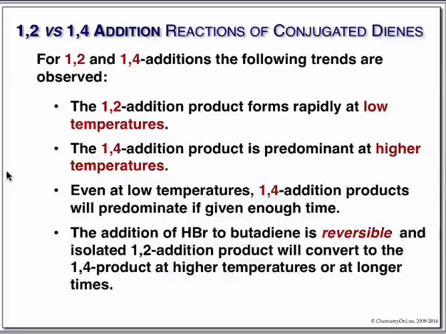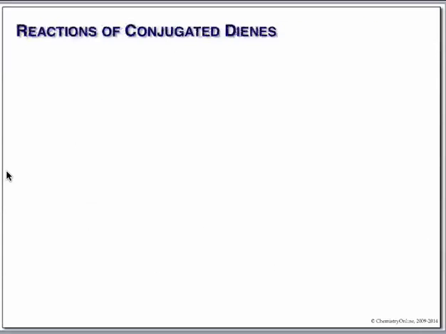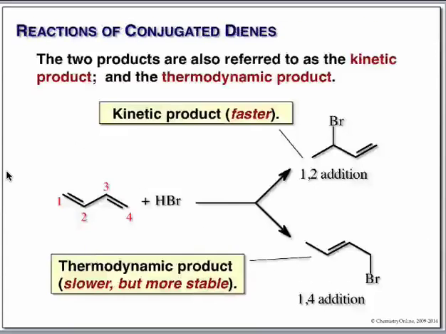We tend to call these types of products either thermodynamic or kinetic. Thermodynamic means we're dealing with the most stable product. Kinetic means this one's formed faster. Again, the rationale, this is all reversible. So we form this guy, the 1,2, rapidly, and very slowly we work our way down to 1,4, which accumulates because it is more stable. Any question on the concept?